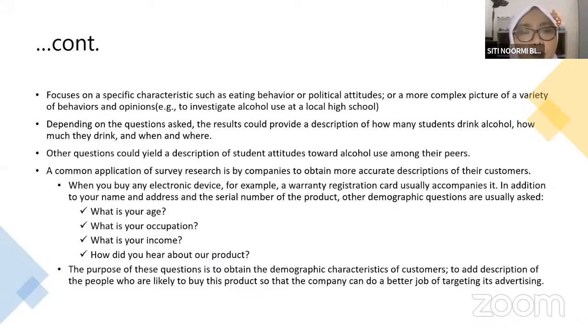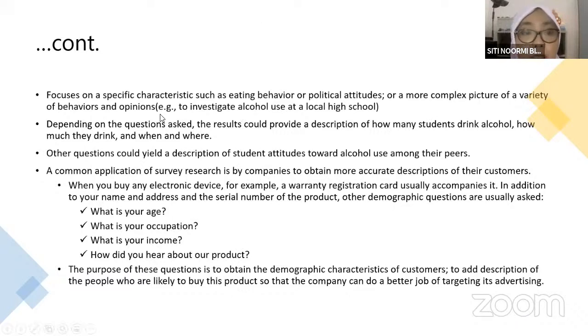For example, we want to investigate alcohol use at a local high school. It may depend on the type of question that we ask, probably open-ended, closed-ended, or restricted questions. The result could provide a description of how many students drink alcohol, how much they drink, and when and where.